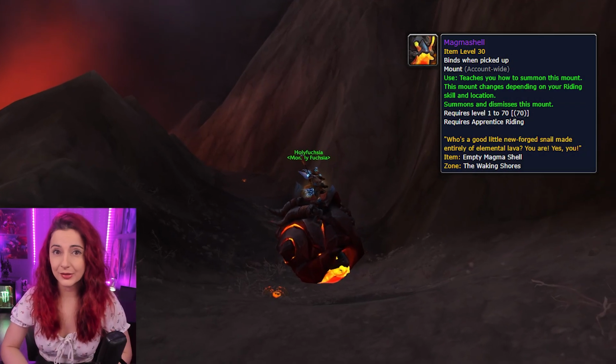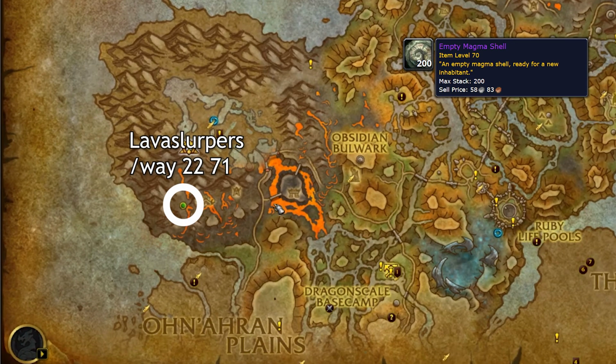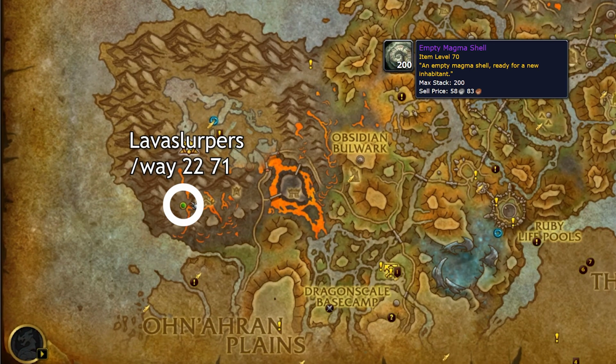Next up in our list, the second mount is the Magmashell. This is another really simple mount to get. The first thing you need is an empty Magmashell. You can buy this off the auction house, or if you prefer, you can head over to the Waking Shores just around this area and farm some lava slurpers who can drop this.